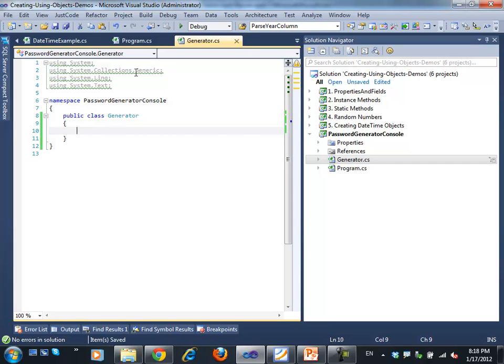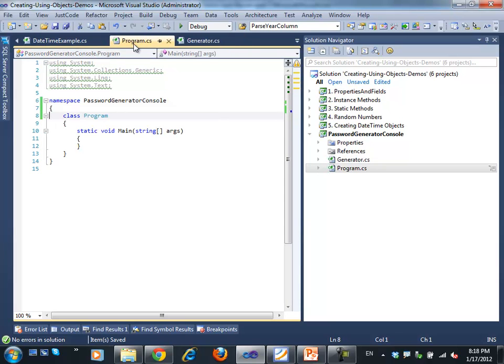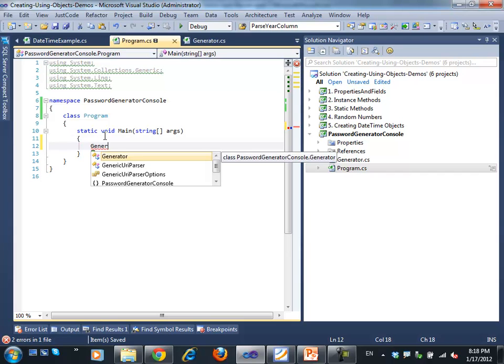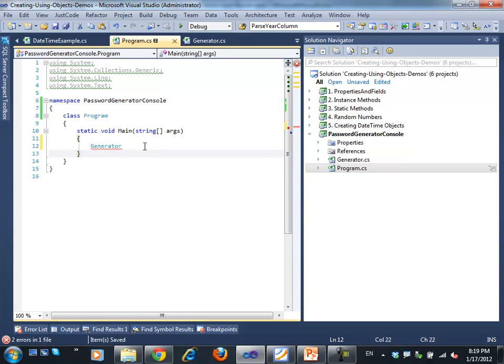And now this class is accessible from my program. I can already go to my program and I can see that this is my class, password generator, console.generator. And I can access it.